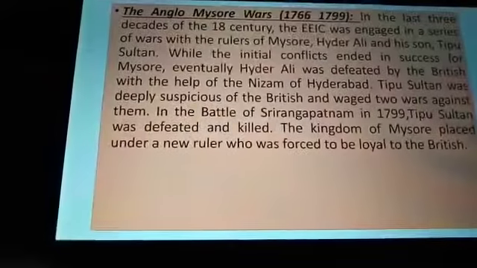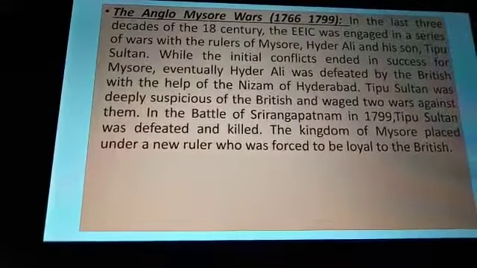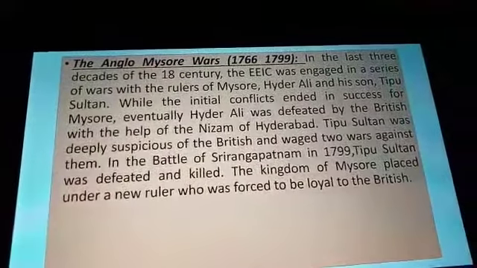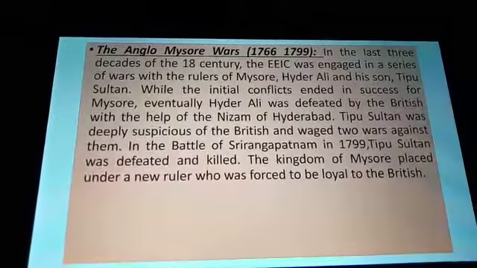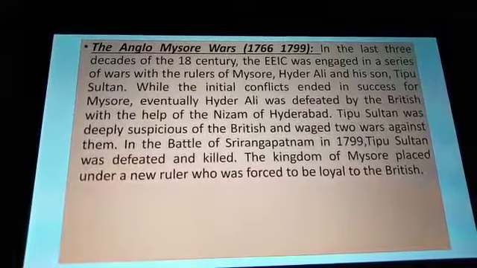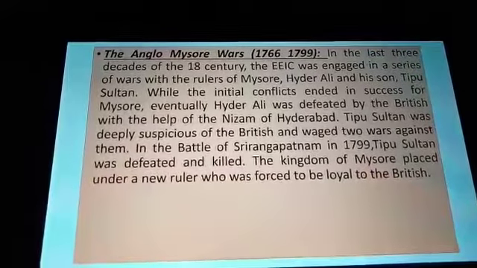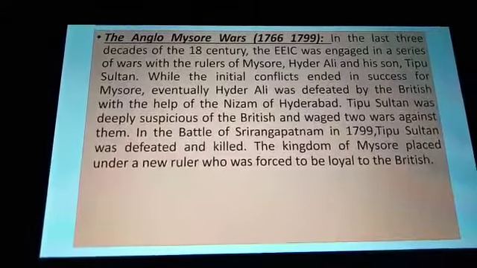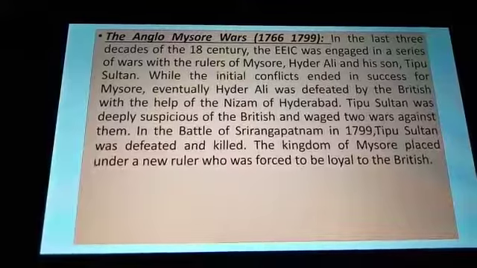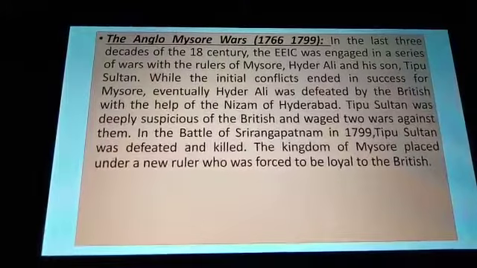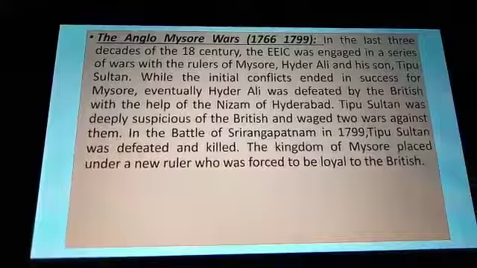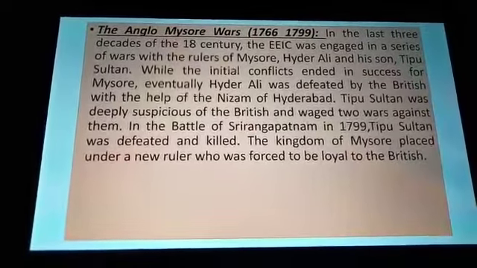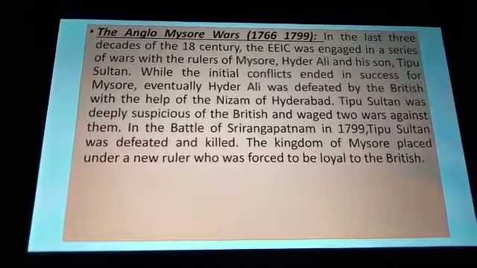The Anglo-Mysore Wars from 1766 to 1799. In the last 3 decades of the 18th century, the EEIC was engaged in a series of wars with the rulers of Mysore, Hyder Ali, and his son Tipu Sultan. While the initial conflicts ended in success for Mysore, eventually Hyder Ali was defeated by the British with the help of the Nizam of Hyderabad.